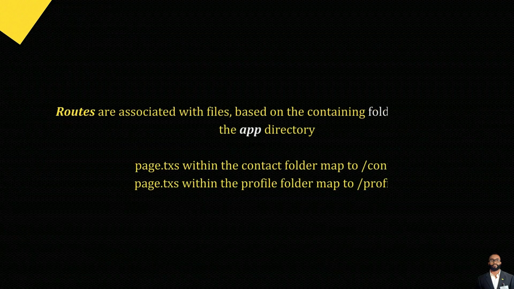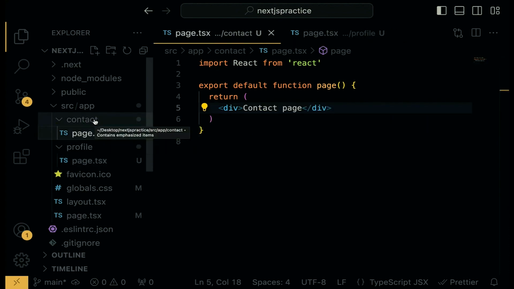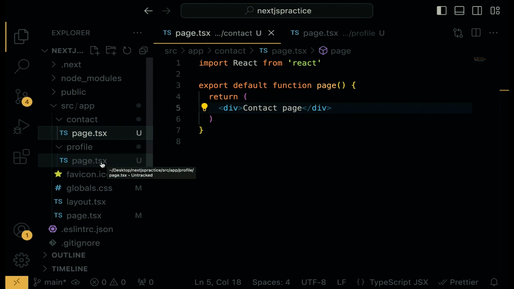So take note of these key points. Routes are associated with the files based on the containing folder's name within the app directory. So a page.ts within the contact folder will map to /contact, and a page.tsx within the profile folder will map to /profile.